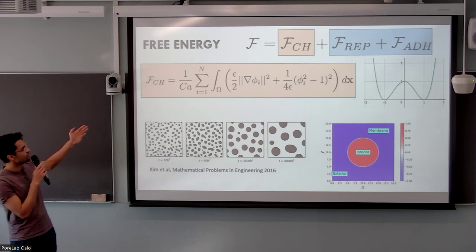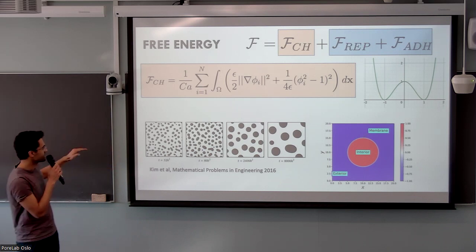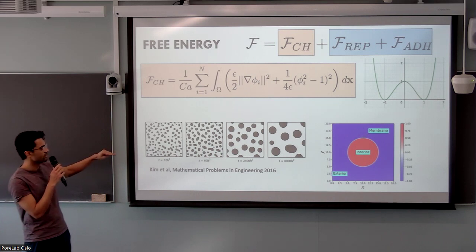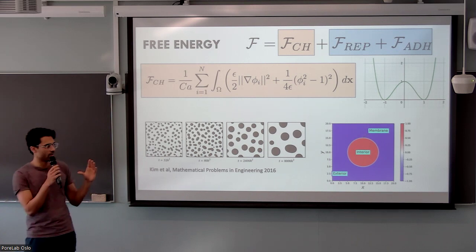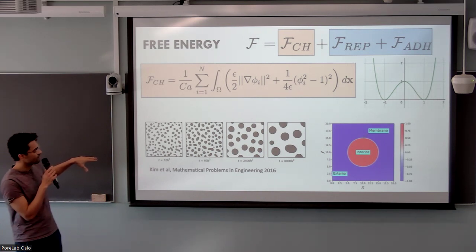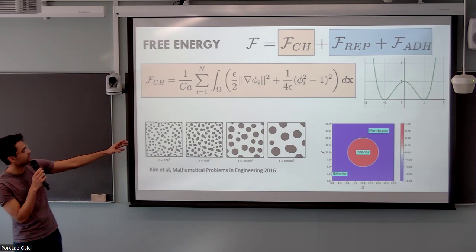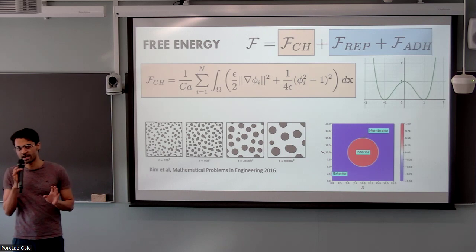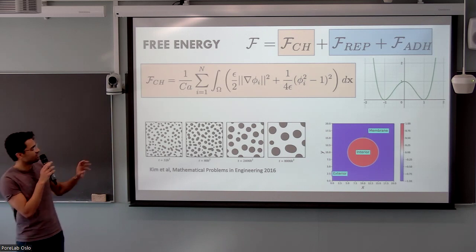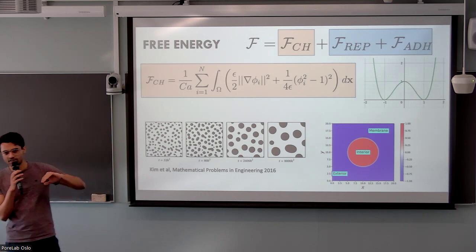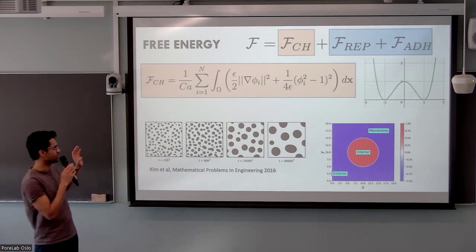What happens when you use such an energy to evolve a phase field? You can see at the bottom, you have this initial condition with a lot of random small droplets. Over time, they all coalesce into bigger droplets, and eventually you have one big circular droplet whose area is equal to the area of the other droplets. The second term on the free energy makes sure that most of the domain is either the interior or the exterior, and the membrane is penalized. And the first term ensures that there are no large gradients in the field, so the field goes smoothly from the interior to the exterior.